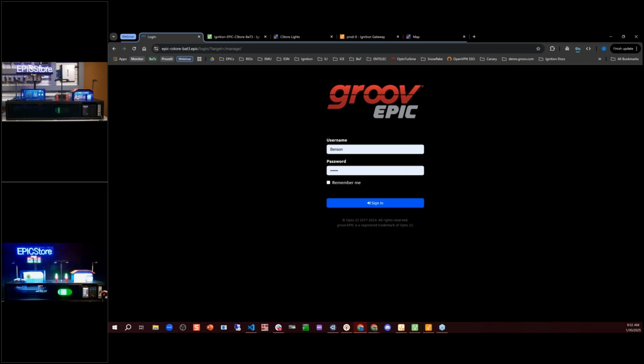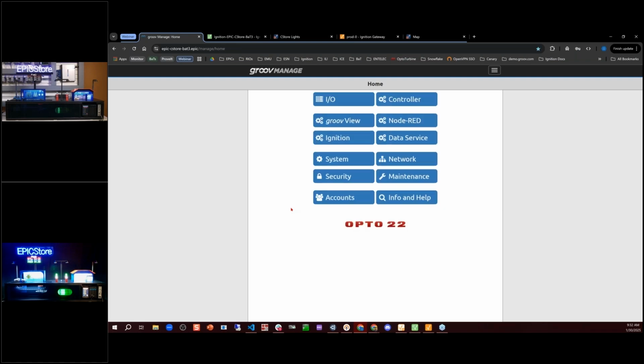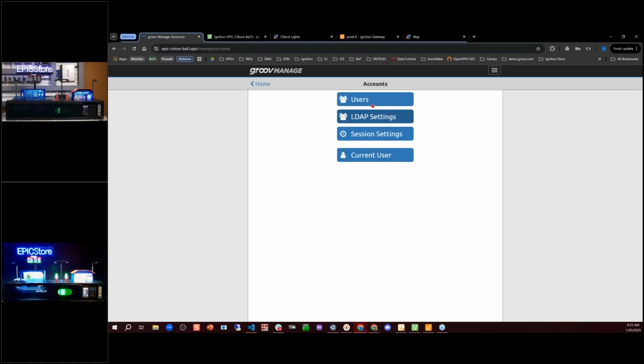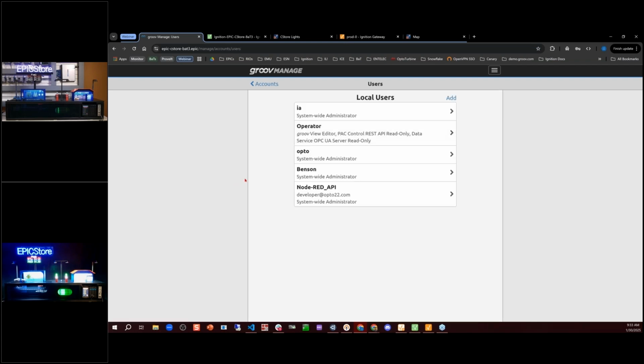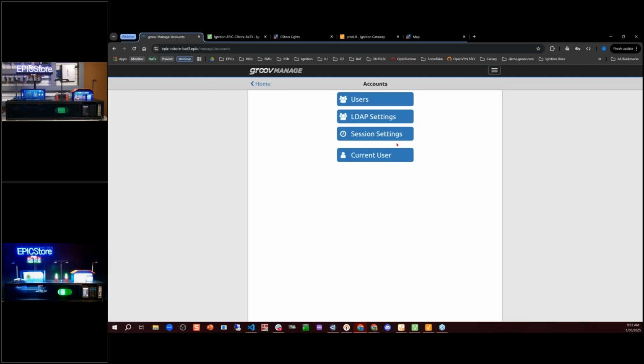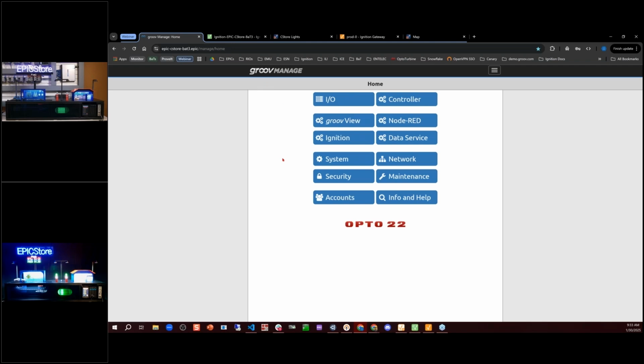And I am doing this over a VPN connection, and it is secure. So I do need to put in a username and password because everything on the system is account-based. So here's my accounts, and I can go and manage my local users. One of those, Benson here, I just logged in with. But those are accounts on the local device. You can also manage your accounts centrally using LDAP. And that might run also up in the FactoryStack server. So a lot of different ways to manage access to this device.